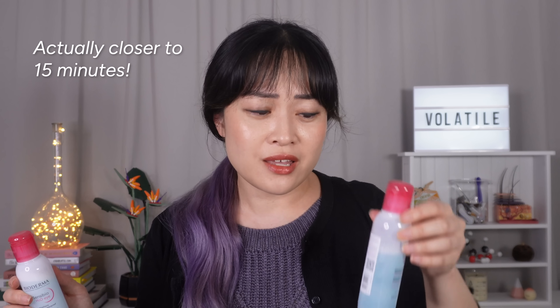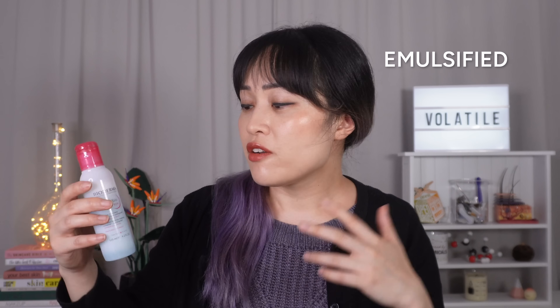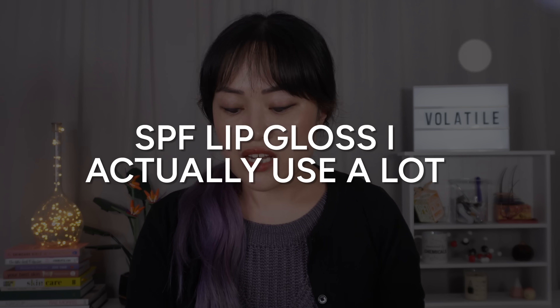One exciting thing about this is that it actually stays shaken up. I timed it once and it took about 10 minutes to completely separate. It turns out this is actually intentional — Bioderma have a patent for it called 'ecobiological biphasic cosmetic composition with delayed phase separation.' The way it works is they use just the right amount of polyglyceryl-10 laurate, a surfactant that keeps the two layers mixed together for longer than you need to get the product onto your cotton pad, but it still separates by the next time you use it.